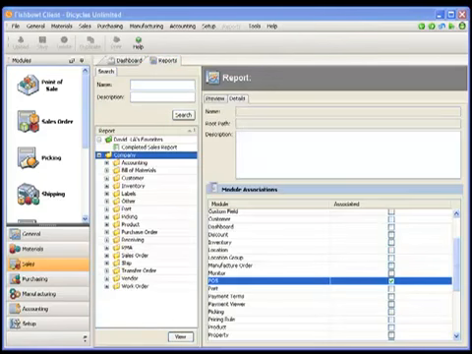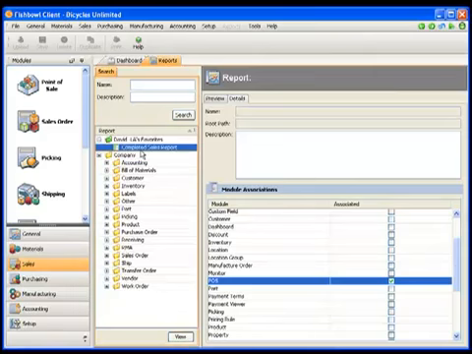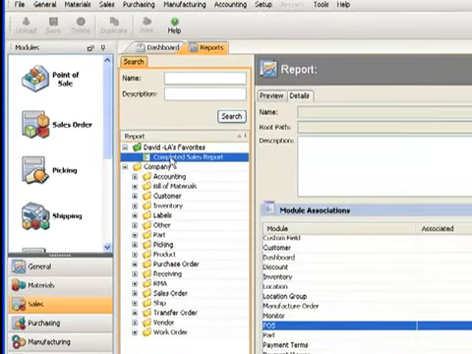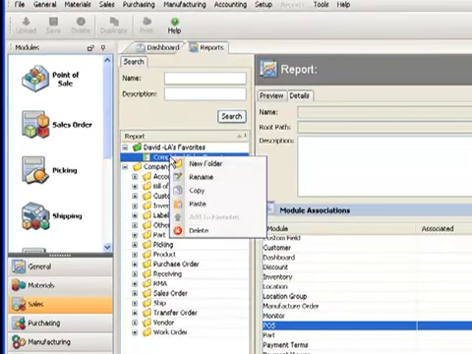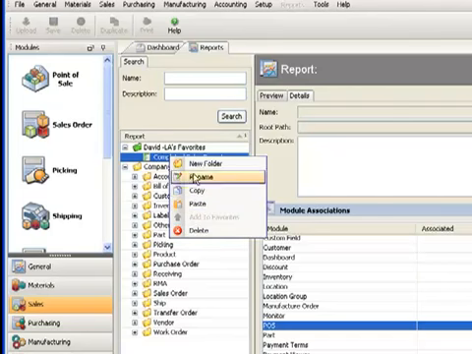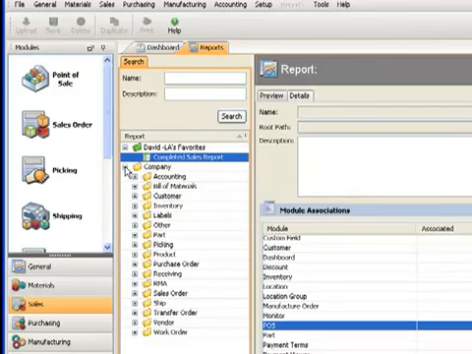Of course, there are a lot of other new details in the Report module that are important. We've added the ability to copy reports, to delete them, to paste them into new folders. You can create new folders so that you can organize your favorites the way you like. You can also create new folders in your company tree so that you can organize the company's folders the way you would like to see them. All in an effort to make reports easier to find so that your users can find the right report at the right time.